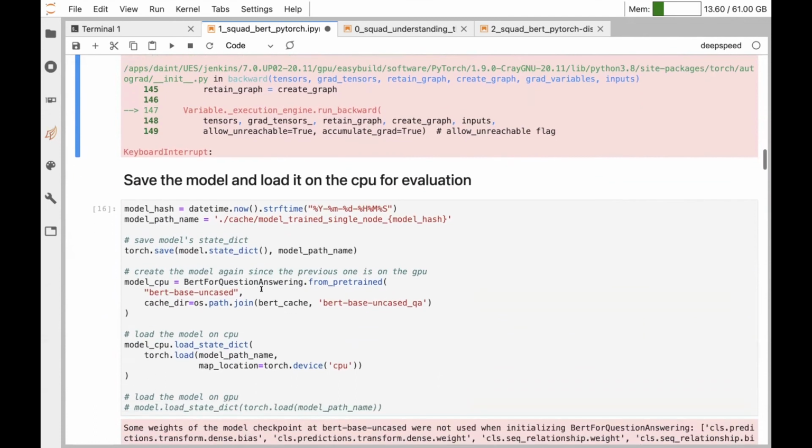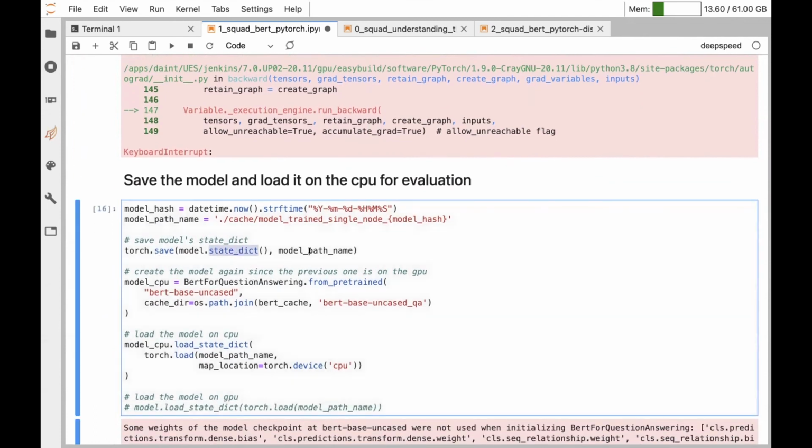So we use storage save, the model state dict, and we put where we want to save it. Here I just use a hash that depends on the time, so I don't overwrite other models that I have saved.